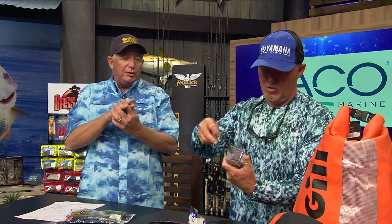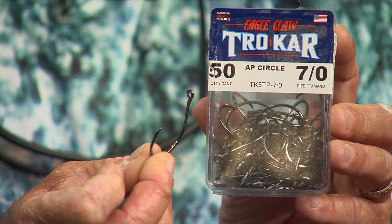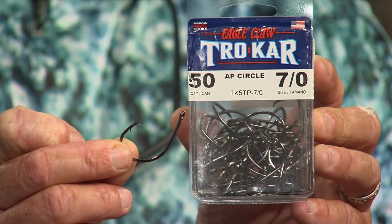And we also got the Trocars, which I really like, the Trocar AP circle there. We got some 7/0s, and those are good for bill fishing. The Trocar has a 3-sided point, just like some of the surgical instruments do. So it penetrates extremely easy, like half the force that the major competitors have. I mean, it goes right in. And when you're in the jaw area, you want something that can penetrate through some pretty hard stuff. So those Trocar 7/0s are really nice. Cold forged, high carbon steel, really good penetrating and power.